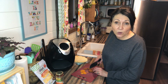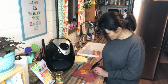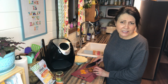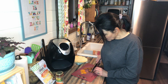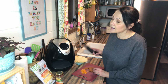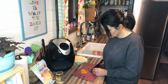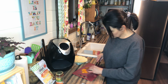A lot of people ask what air fryer I have. It's called the Power Air Fryer XL. I don't recognize that brand. I think I bought it in the As Seen On TV section at Walmart quite a long time ago. Get whatever air fryer works for you, making sure that it's big enough for what you need. I had a smaller size, the first air fryer I bought, because I wasn't sure I would like it. And then I found that I did really like it, so I ended up passing that down to Keaton, and I bought myself a bigger one.